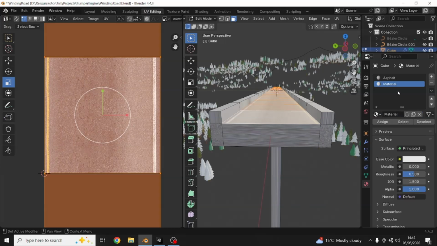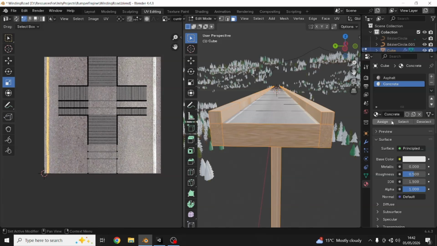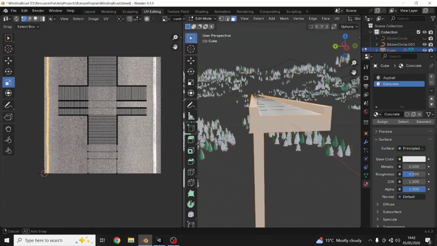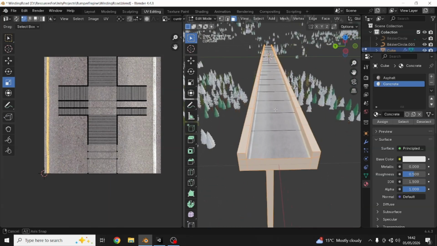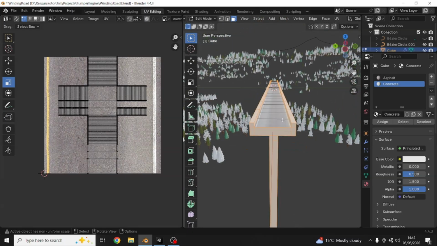Call it concrete, because that's not how you spell concrete. Oh, there's an R there. Good enough. Now, we invert the selection and then assign. There we go. Already it's white and the road is a road, but we can do better.